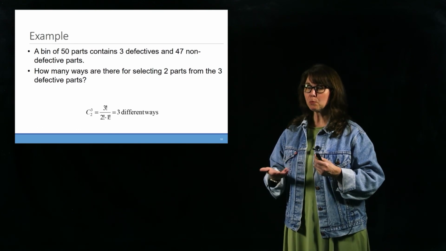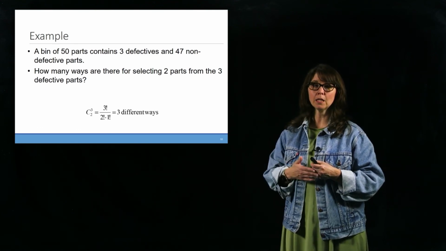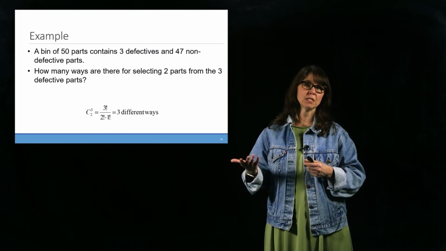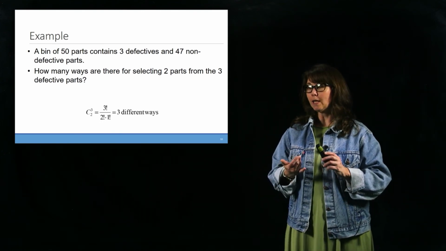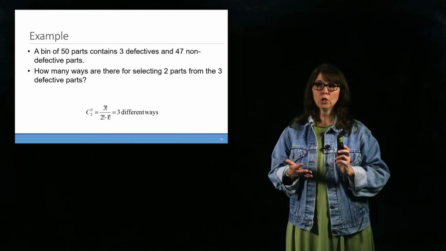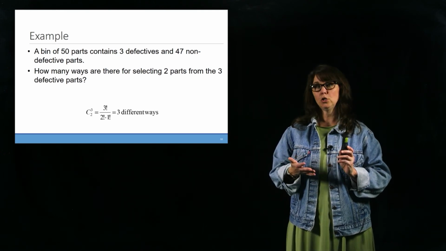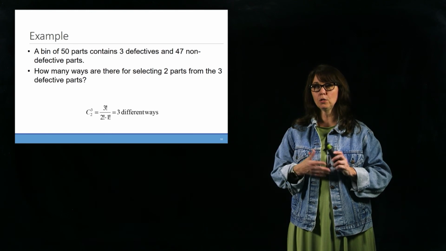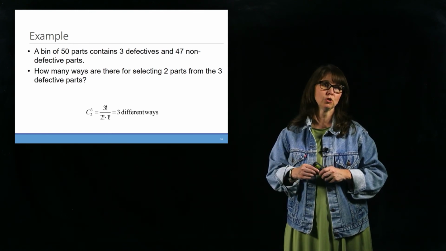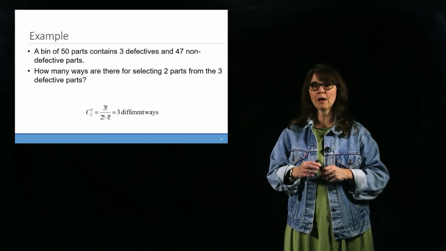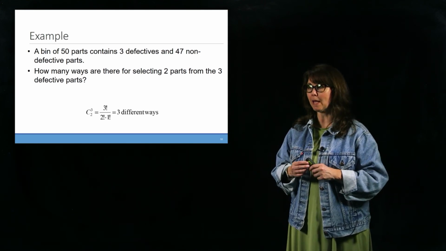Again, it becomes pretty laborious to do it by hand. You can, but as you can see, as N and R increase, it becomes a little bit tedious. So again, you can use your calculator, you can use Excel, you can use RStudio, you can use just about any applet out there on the internet. There's lots of ways to do this very quickly without having to crunch the numbers out by hand.